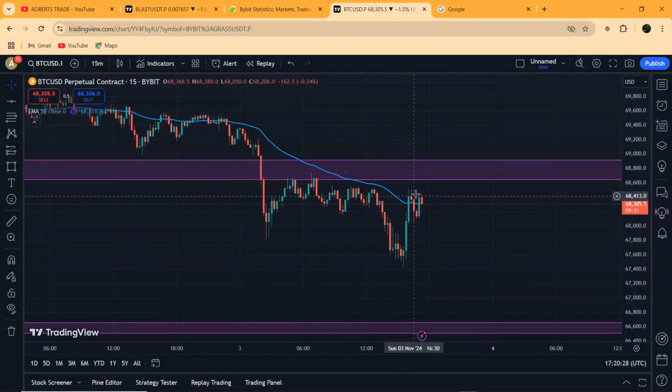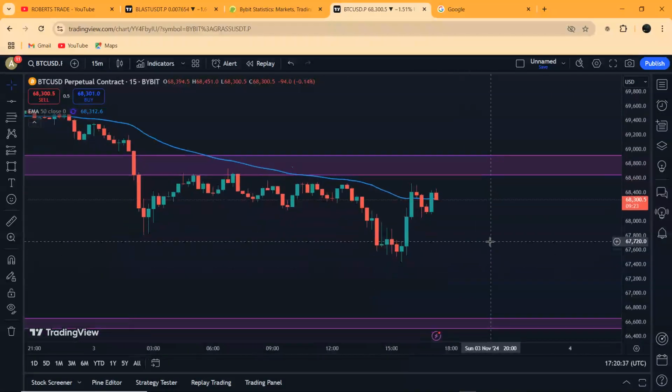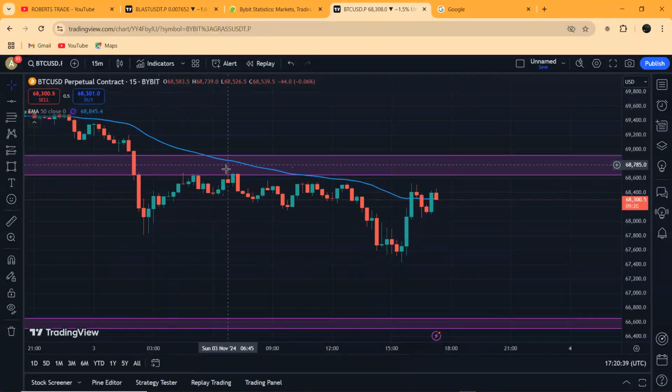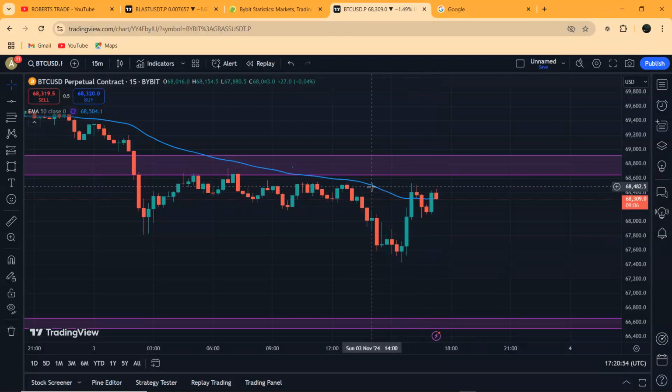Now take a look at it. It gives us a clearer picture of what is happening in the market. The price keeps on touching the resistance and coming down. It comes up, then creates a higher high around this level on 15 minute time frame. It tries to touch it, but it never does. Remember, this is the EMA on 15 minutes. I don't use it. I only use the EMA on 30 minutes time frame.